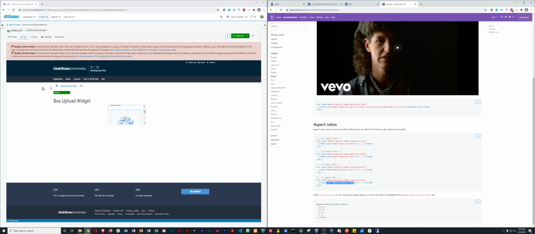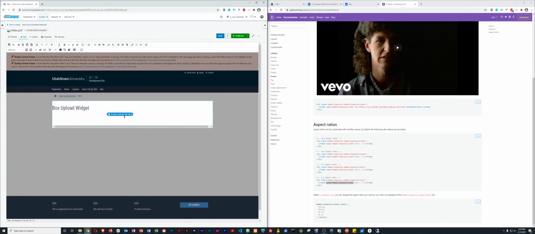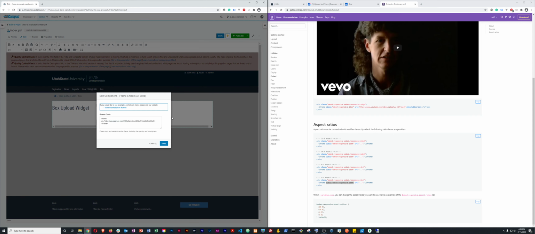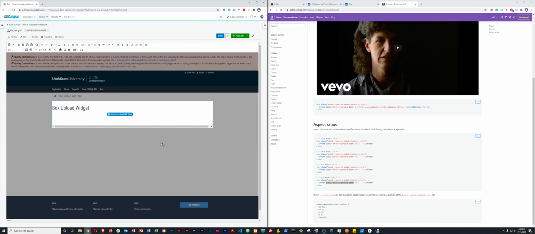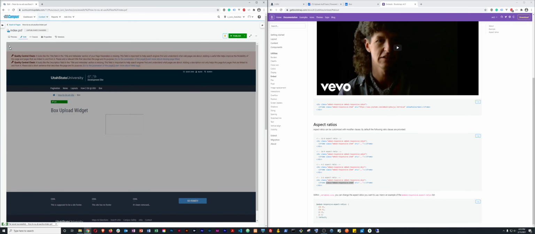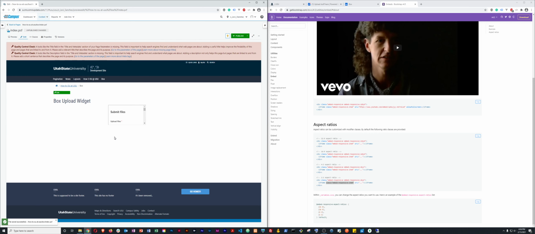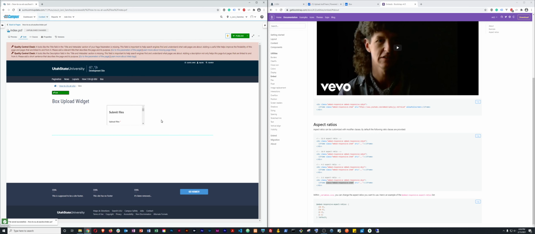I'm going to copy that, go back into my edit, and then open up that component I just dropped in. I'm just going to paste that class in, and make sure there's a space between the two, so that my class attribute right here, with a value of embed-responsive-item, has a space between it and this source attribute and its value in these double quotes. Once I have done that, I'm going to save, and let's preview it once more. It's not going to look quite right, I don't think, but I think it should help a little. It didn't even help a little, but that's okay, because there's more we can do.